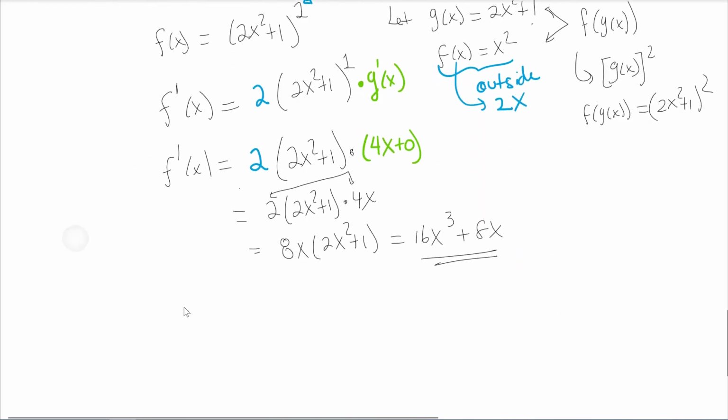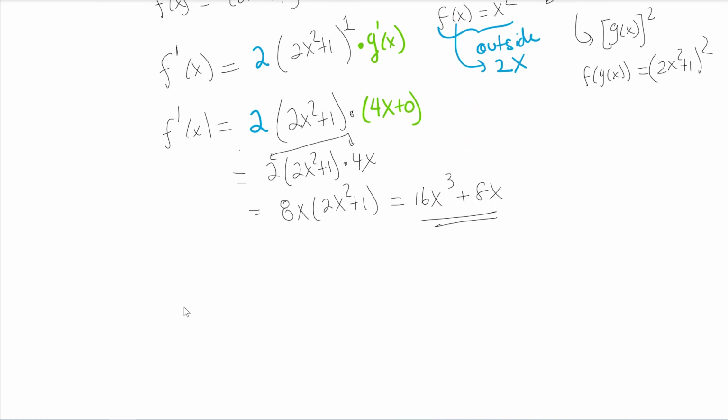So you might be thinking, well, if I can just multiply it out, why do I need this confusing chain rule? Well, what if h of x instead was, say, the cube root of 2x squared plus 1? Now I can't multiply anything out. I can't expand anything. Or if I had a different function, k of x is 2x squared plus 1 to the 10th, I would not want to multiply that out. So that's where the chain rule comes in handy.